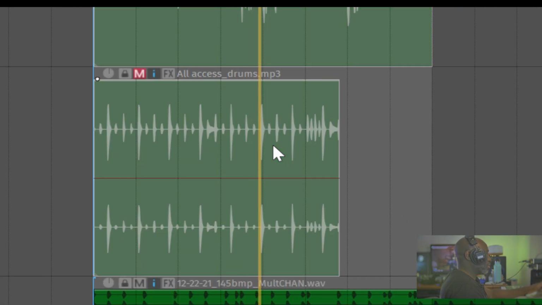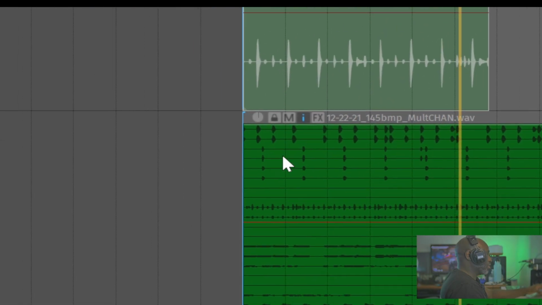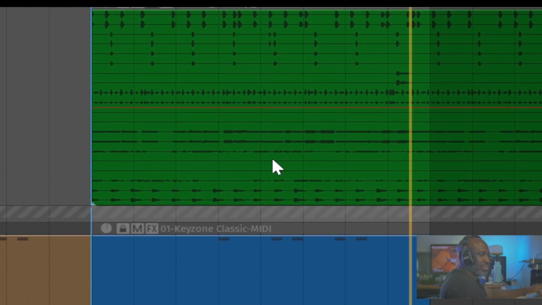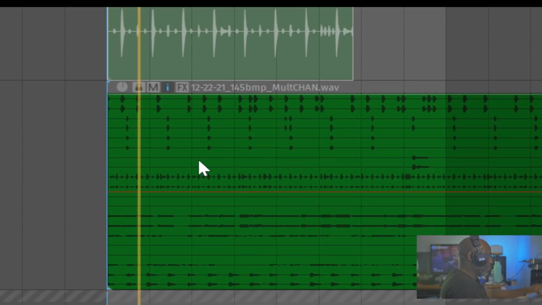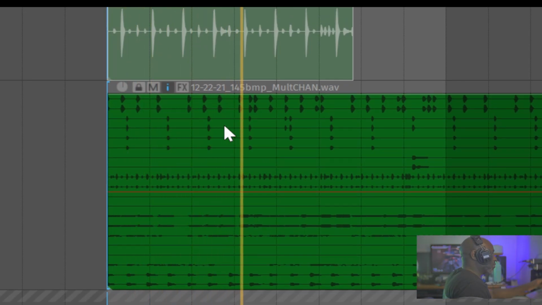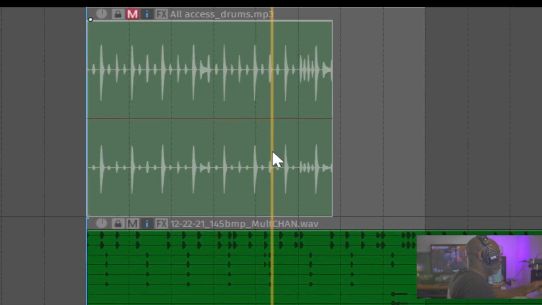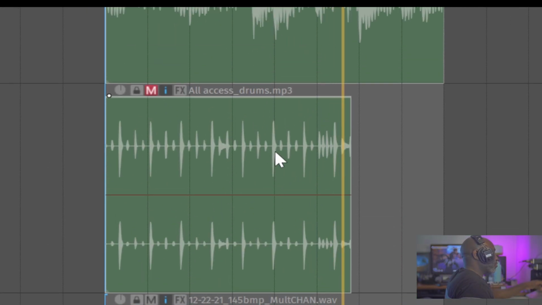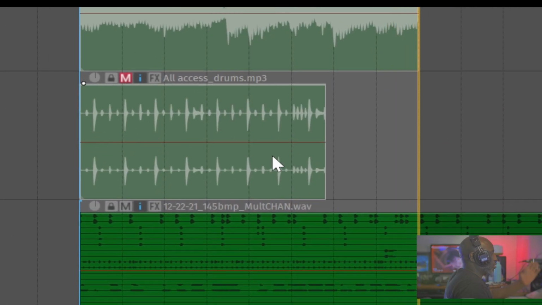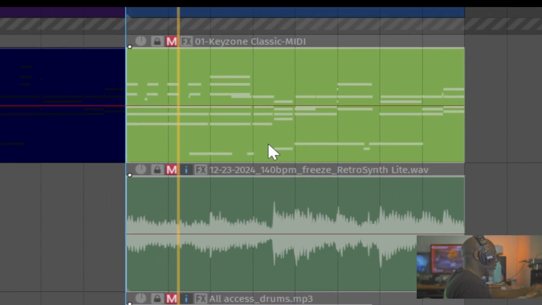Let's mute all of these. Yeah, we're just hearing the kick. But there's a whole track here, a whole bunch of different files, a whole bunch of different tracks of audio for a complete track in a multi-wave format. But if I set up all the routing, the output, you would hear all of the output.